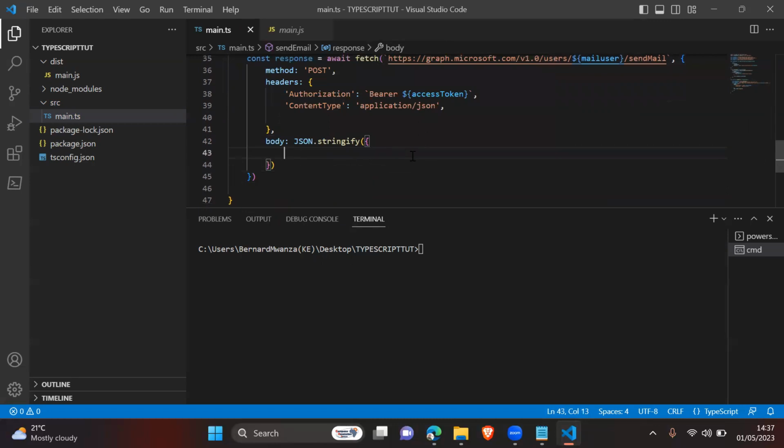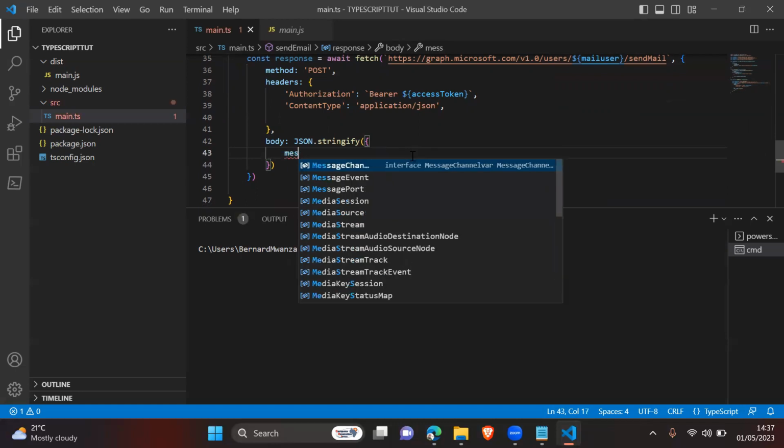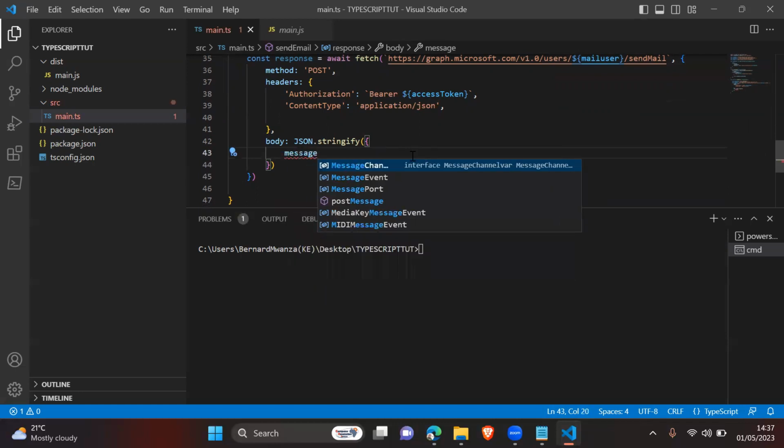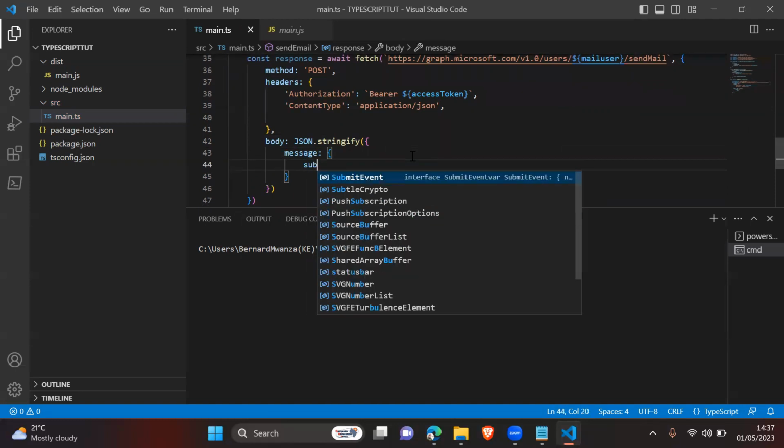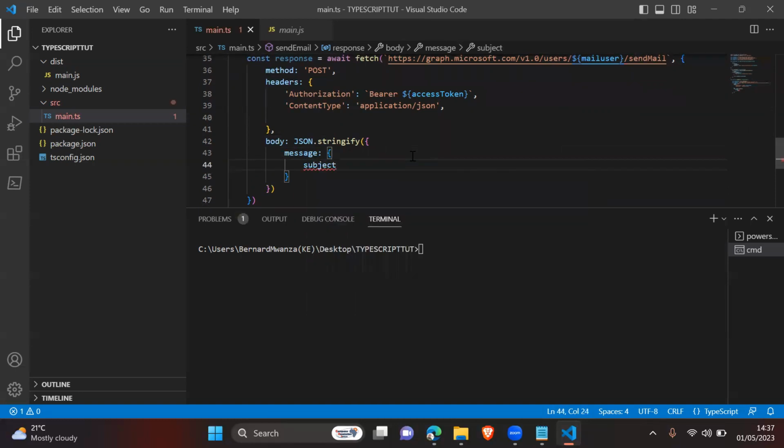So within our body, we're going to define the message block. So message. Our message block is going to have a subject for the email, which is going to be test email from TypeScript.